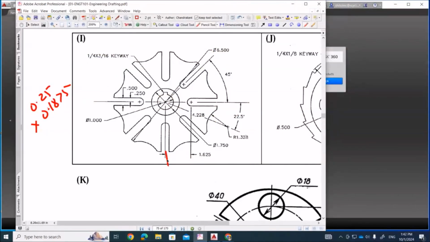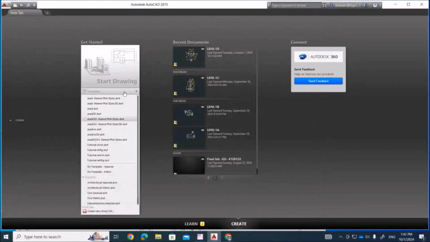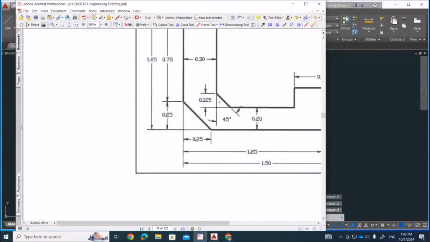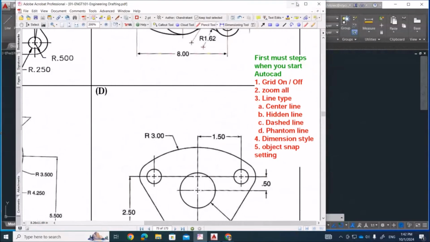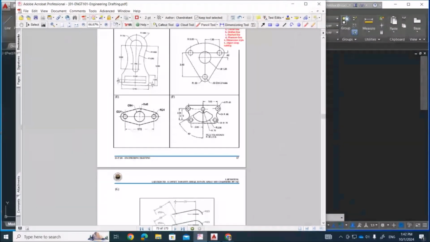Now we'll start from the center line first. Okay, so start the AutoCAD as usual. Select the template ISO A3 named plot style. Okay. Then as I told you, the first 5 steps you have to do as I mentioned in the previous drawing. These 5 steps you have to do every time whenever you start a new drawing or AutoCAD.